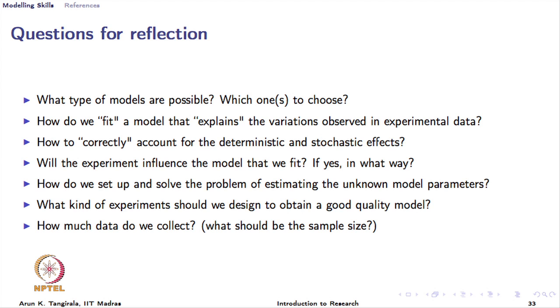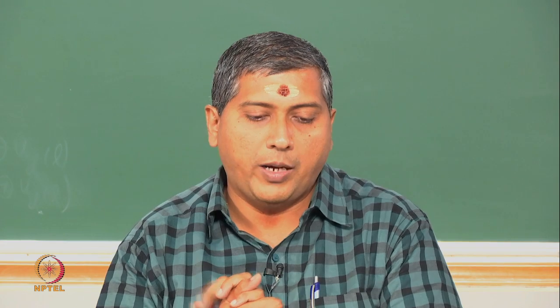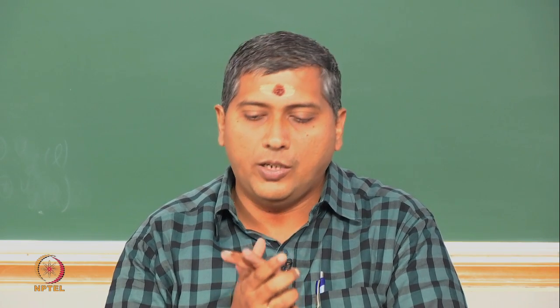And of course, how much data do we collect? That is a big question. It has a huge impact on the errors in the parameter estimates. The general guideline is the errors fall down as a function of 1 over root n, where n is the number of data points that we collect, if you have chosen the right estimation algorithm. So, obviously, more the data, better the estimate that one should expect. Another question that does crop up here is domain of modeling. I may collect data in time, but I may build a model in frequency domain. It is very, very likely, particularly in detection of periodicities and so on. So, that is another decision one has to make. Again, that completely depends on the application that you are looking at.